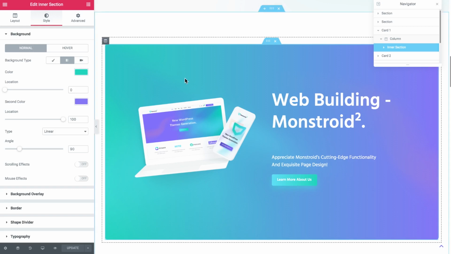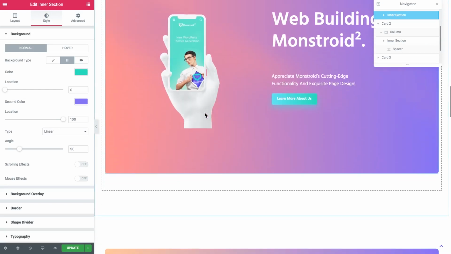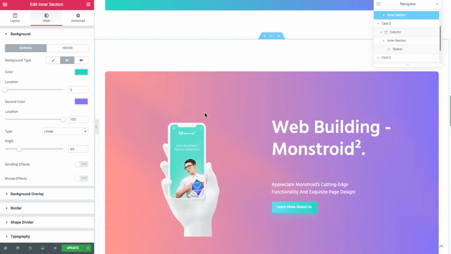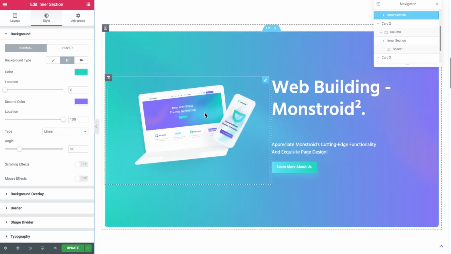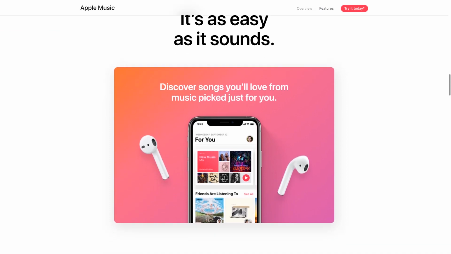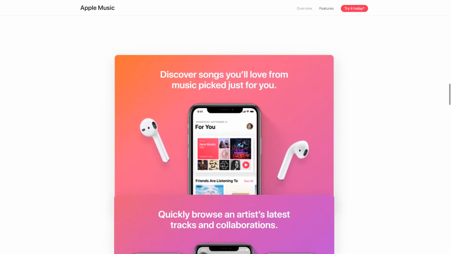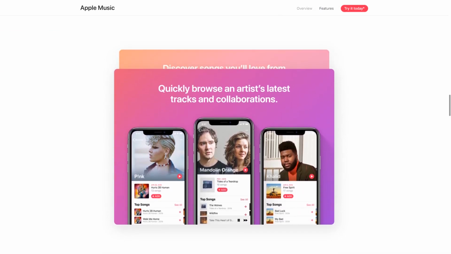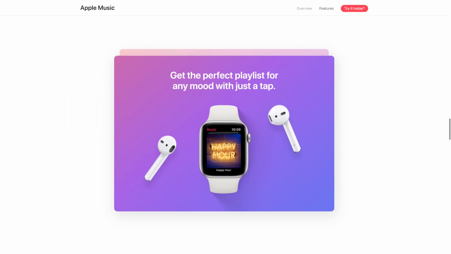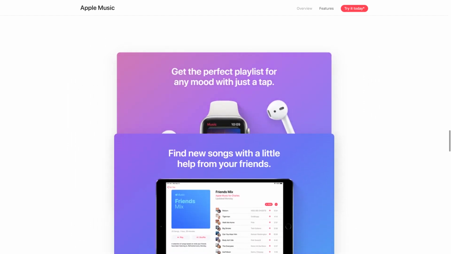All the cards on this page have been made the same way. I'm only using 3 of them for this tutorial, just so it's a little bit quicker to finish with the animation, but you are totally free to make as many cards as you need. So let's look at the example once again. As you see here, as you scroll down, the next card scrolls on top of the previous card, and the card underneath it shrinks down and fades out.